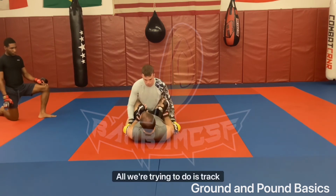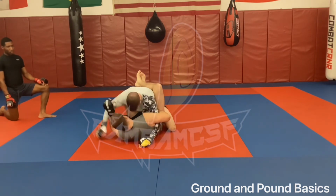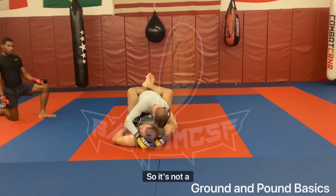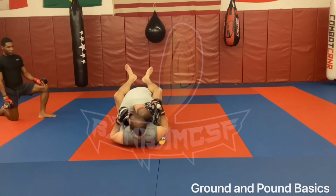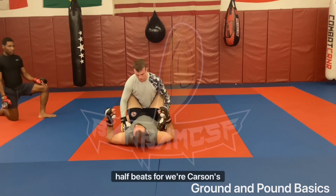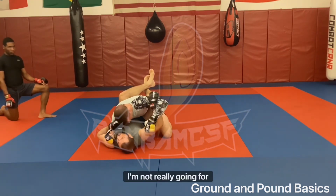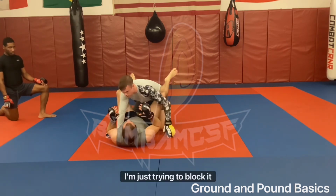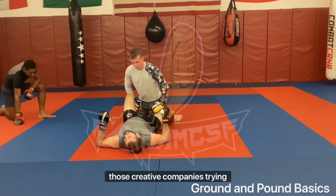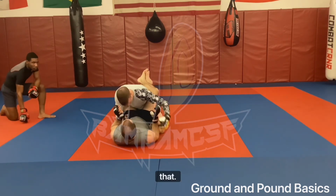Bottom guy, all we're trying to do is trap and keep him off balance. So Carson's trying to hit me here. Trap. And just making him work for light ground and pound. So it's not a tight drill. You get what I'm saying? This should look like a half speed spar where Carson's trying to land shots. I'm not really going for submissions or sweeps. I'm just trying to block and defend myself, making Carson work to find those creative punches, those creative combinations. Trying to break posture, hook arms, block shots, just little things like that.